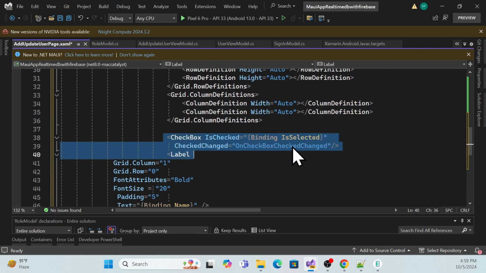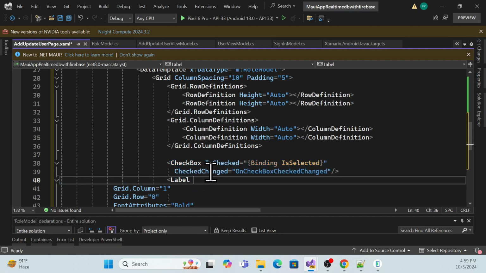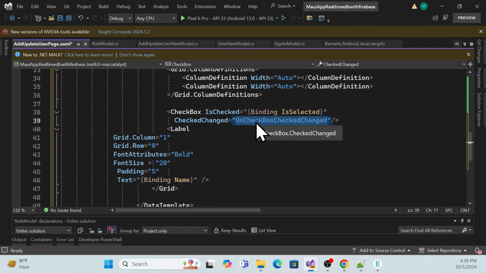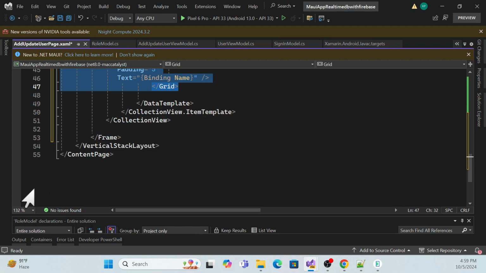Whichever roles are checked, IsChecked is selected, so that will be selected. There is also an event, which we haven't created as of now, but we will create it in our code-behind file. And this is another field which shows the name, whatever the role name is, right? So that is what we have to do.